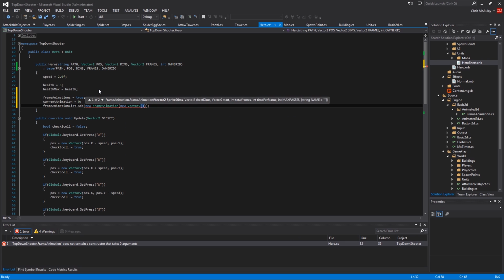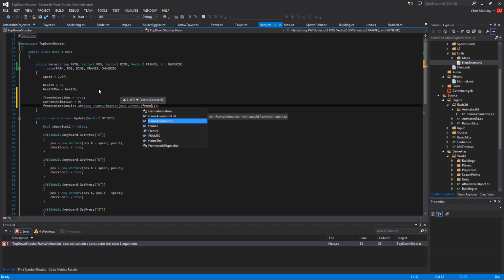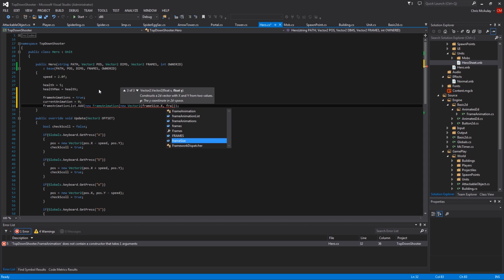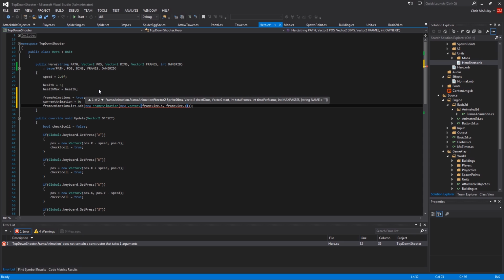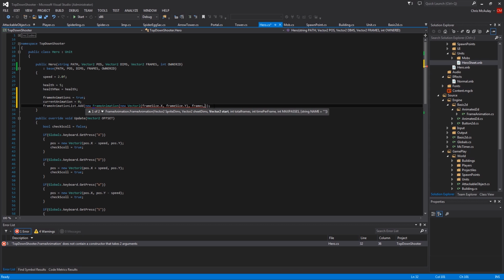New vector2, and then in here we're going to put in the frame size. So we're telling the animation processor what the frame size of our animation 2D is. We are telling it how many frames there are. And from this information, I guess you could get this information, but I just pass it in because it's simpler. You totally could get one from the other.